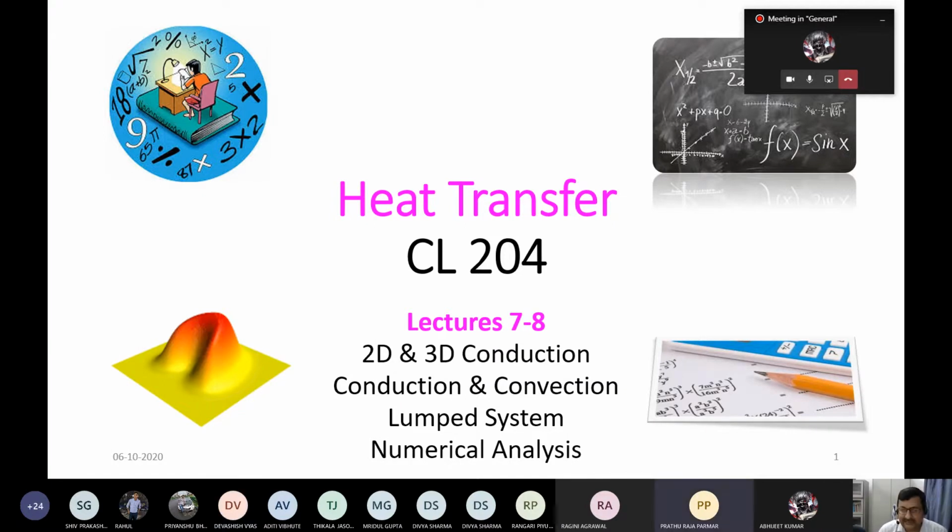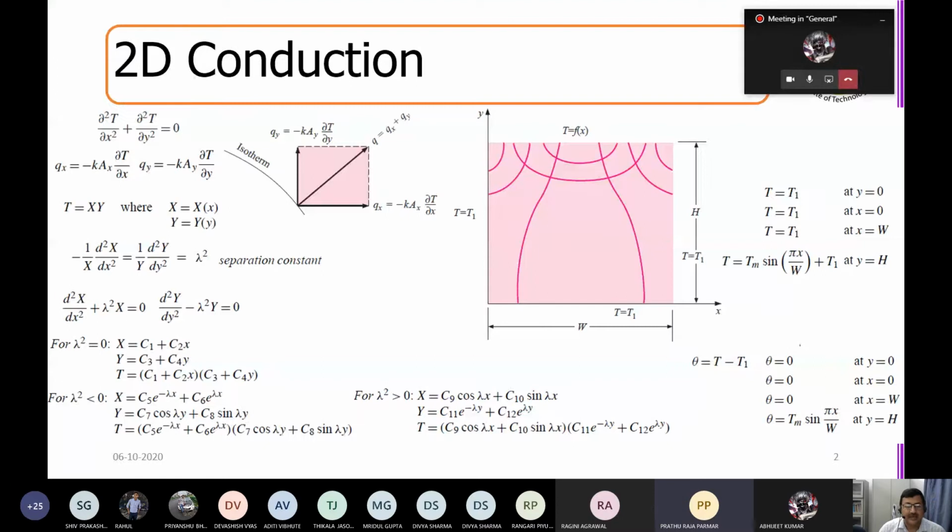So let me just quickly recap what we have been discussing in the last 3-4 classes. First thing that we could do was we took an elliptic 2D conduction equation. Now you are slowly getting familiar with this. And how is it coming? It is coming from the heat flux equation. And then we did a separation of variable technique in order to identify the solutions like this. And for different types of lambda, which is a separation constant, we could identify 3 different sets of solutions.